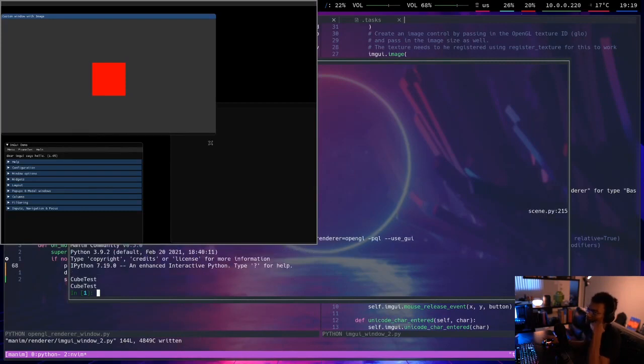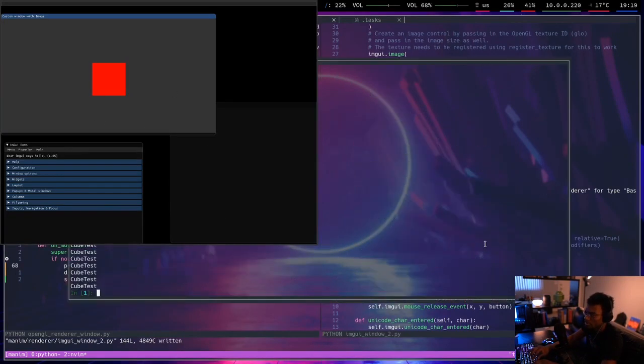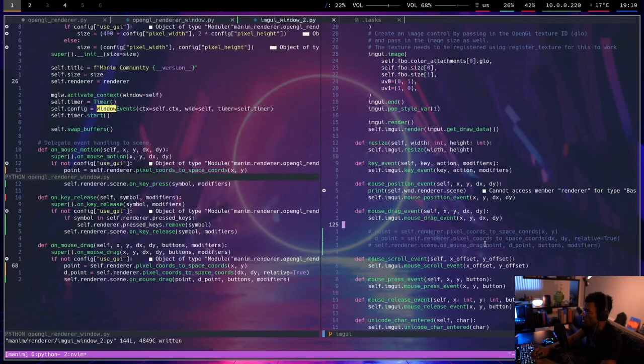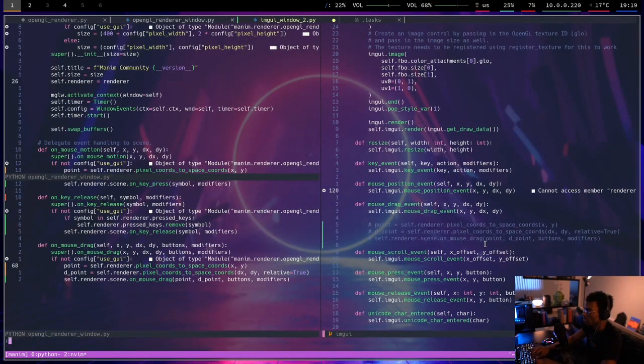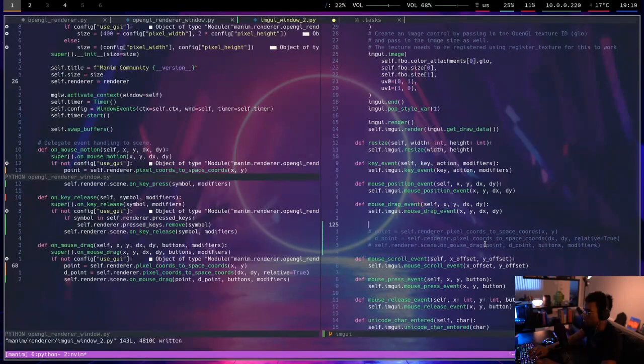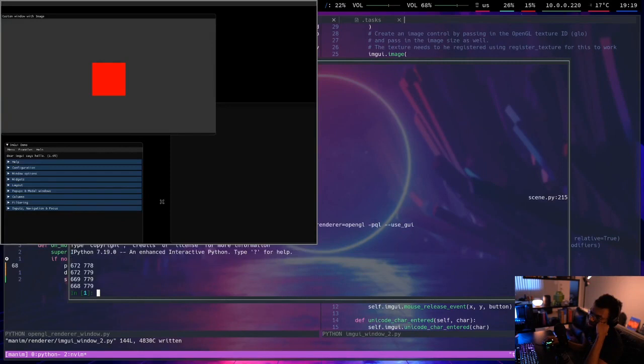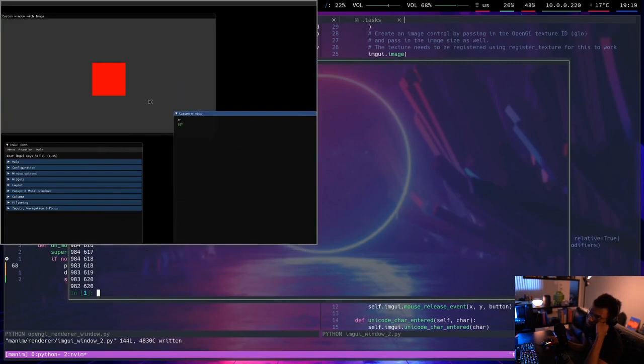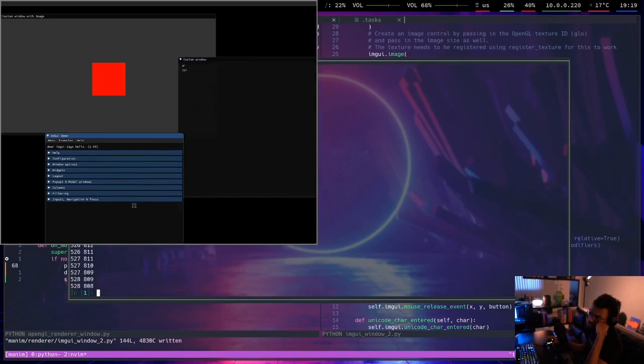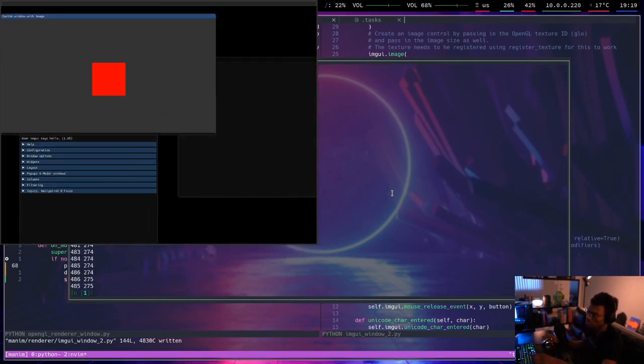Well, the only way I could possibly make that conversion is if I know both the location of the mouse, which I have, that's point, that's XY. But I'll also need the location. Why is it not printing? Oh, it's only when I drag. I also need the location of the top left corner of this window so that I can find the offset. And then I can convert that to space coordinates.